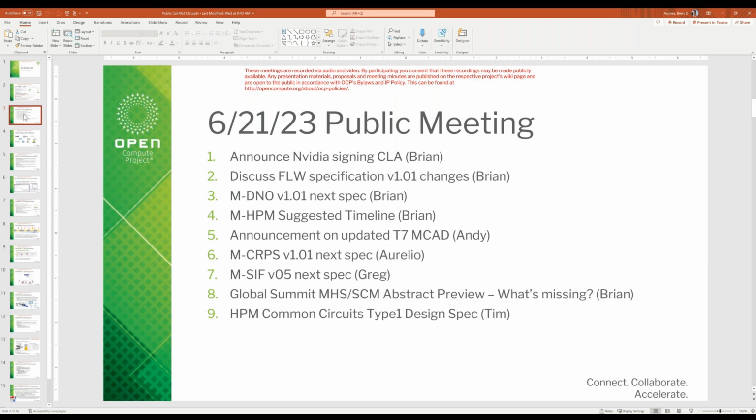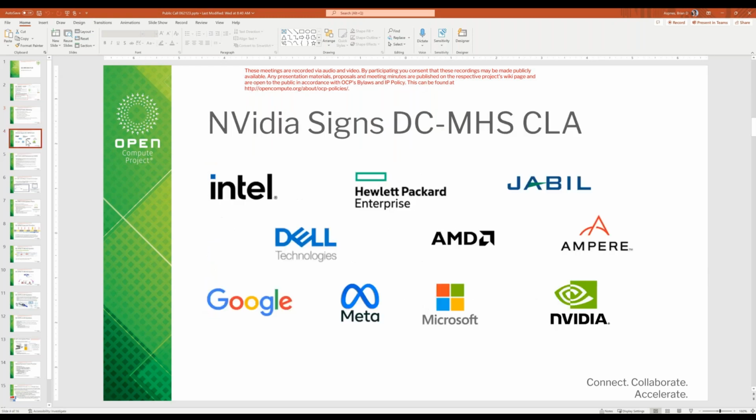I won't go into details, but the biggest announcement was that we've added NVIDIA to the DCMHS team. So we welcome them.